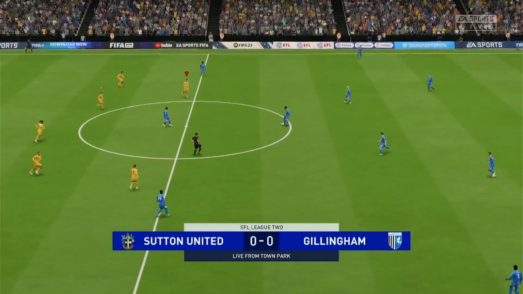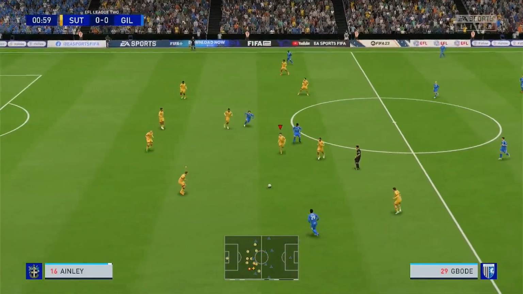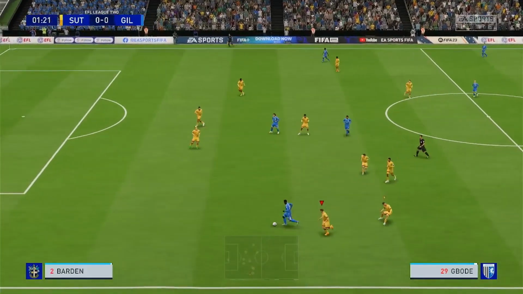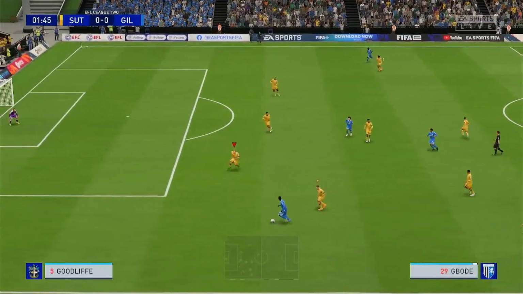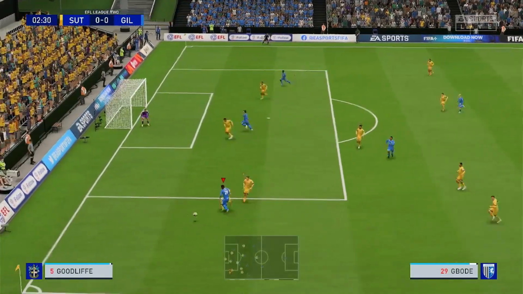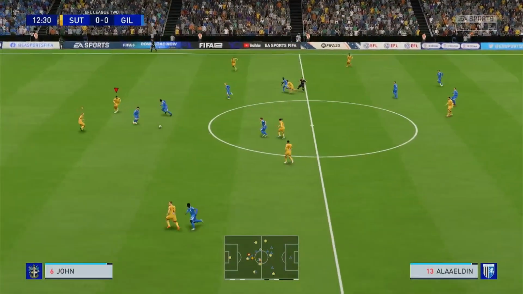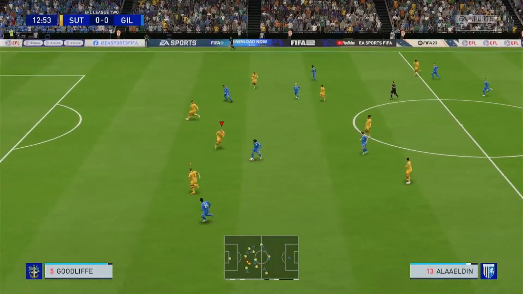Sutton United come back to the VBS Community Stadium here for the third game of their season as they face Gillingham. They got a 3-1 win against Crewe Alexandra in the first game away. They got a 3-1 win against Grimsby Town to go through to the second round of the Carabao Cup. Now they face Gillingham for their first home game. Let's see what they can do.